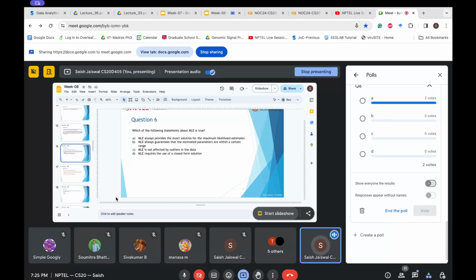Okay, for those of you who do not know, a closed form solution is a solution that can be obtained in a fixed or finite number of steps. For example, computing the mean of data points. Say you have n data points. The closed form solution is: step 1, take the sum of all the n data points; step 2, divide by the number of data points. This is a closed form solution.